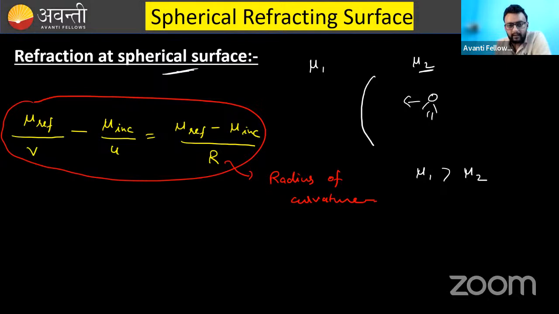Now, one more thing. R may be positive and may be negative, and this is the sign convention that we have used in the case of spherical mirrors. What was the convention? In the direction of the incident ray, distances are taken positive. In the direction opposite to the incident ray, the quantities are taken as negative. I think that convention was clear in the previous class, so I will not discuss it here. So this is the formula for refraction at a spherical surface.